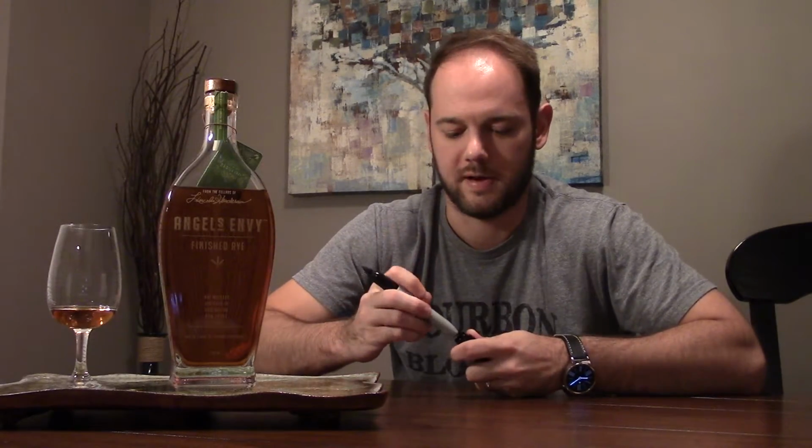I would buy another bottle of this. I probably will buy another bottle of this because when you have a lot of different ryes, they can taste a lot different, but they're all going to have similar characteristics. This is way outside of that box, as they mentioned on their notes. It's way outside of it, and I think this might be something that a lot of people, even if they don't think they'll love it, would want to try. I'm sure I have a bunch of friends that if they haven't bought this already would want to buy it.